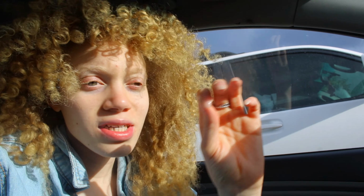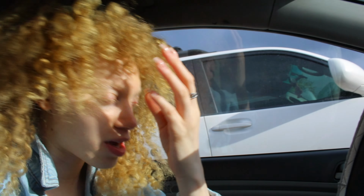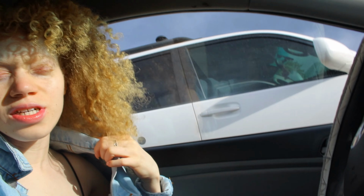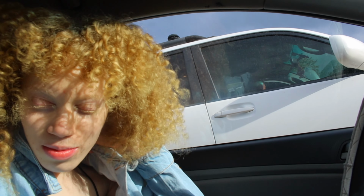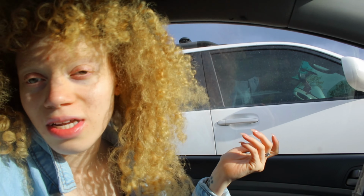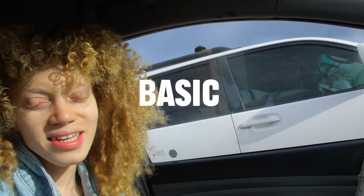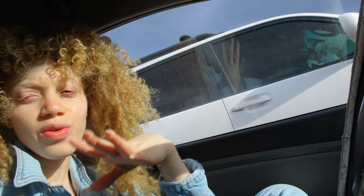But I just wanted to give you guys some pointers of what I know about digitals and stuff like that, and then you guys can just take it from there. So digitals are really raw photos that you usually take with your agency. My agency said we could take them ourselves, so that's why I did that. They're very raw. You don't usually wear makeup. You can wear lip gloss, your hair is mildly styled, and your outfit's super basic. It's really just showing you in a very raw state.